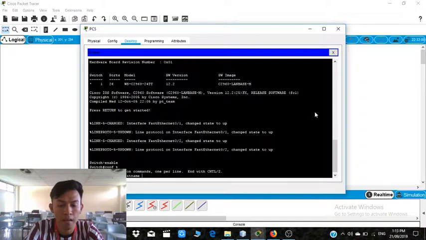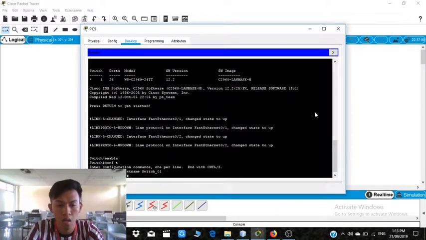For this, the name of the switch is Switch01. As you can see there, the host name is already changed from Switch to Switch01.